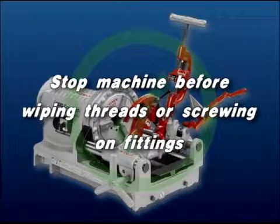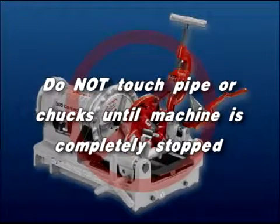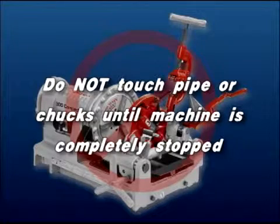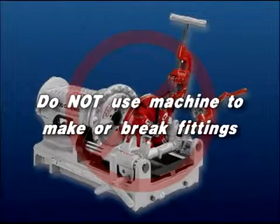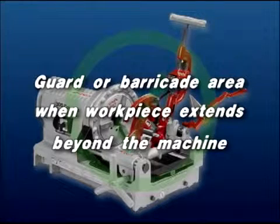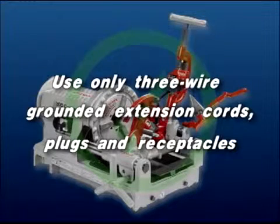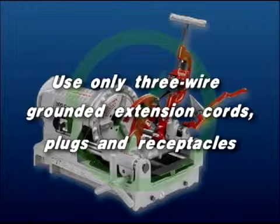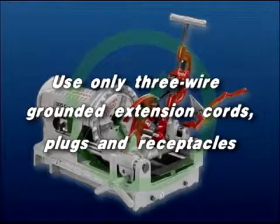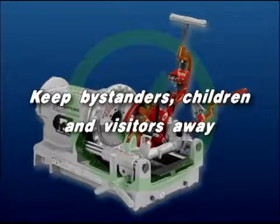Stop the machine before wiping pipe threads or screwing on fittings. Allow the machine to come to a complete stop before touching the pipe or machine chucks. Do not use this machine to make or break fittings. Guard or barricade the area when the workpiece extends beyond the machine. A 3-foot clearance around the machine and workpiece is ideal. Use only 3-wire extension cords that have 3-prong grounding plugs and 3-pole receptacles that accept the machine's plug. Keep bystanders, children, and visitors away while operating a threading machine.